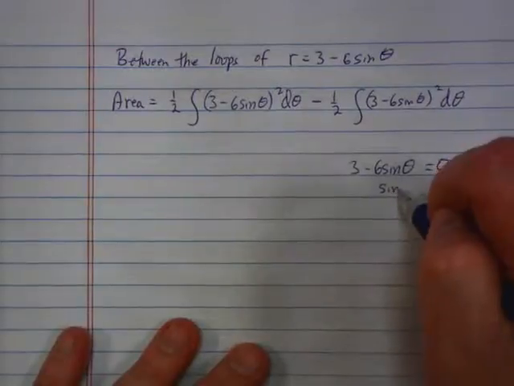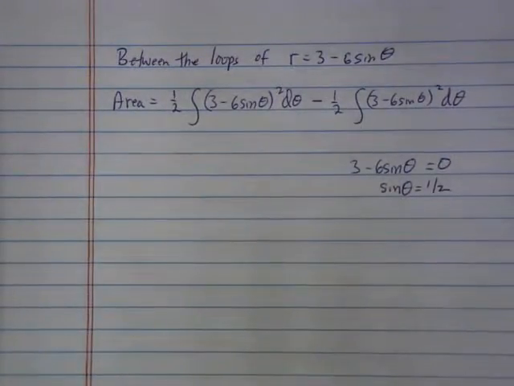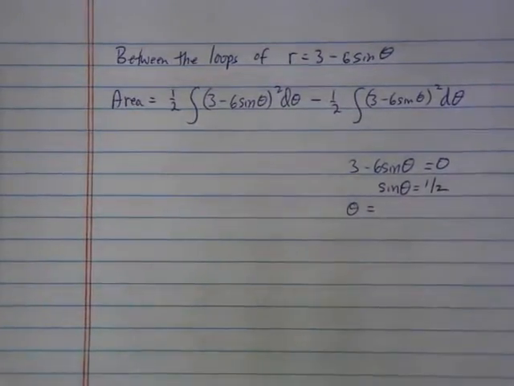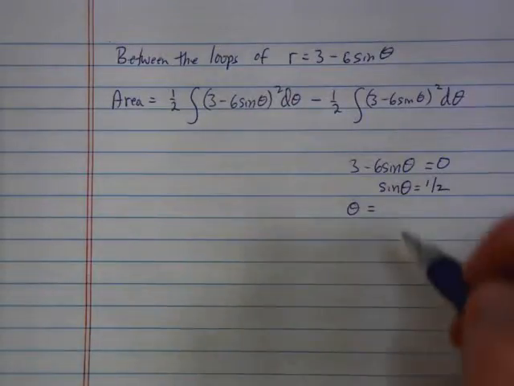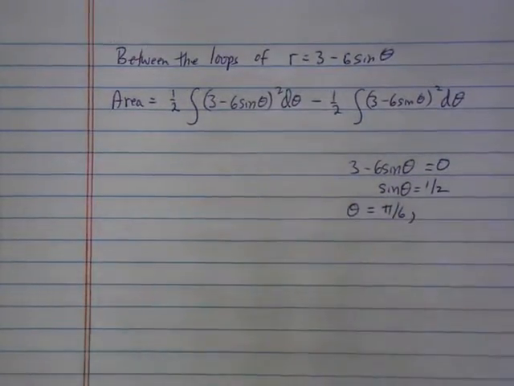That's the same as sine of theta is a half. Which means theta could be, you look on that fancy chart that you've memorized, sine of what gives you a half? Pi over 6? Okay. And then, when would it hit the origin again? I would need the angle in quadrant number 2. What angle in quadrant number 2? 5 pi over 6.